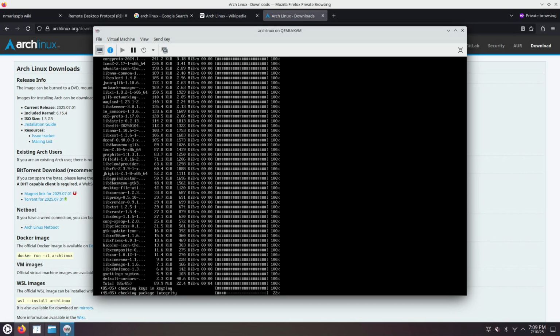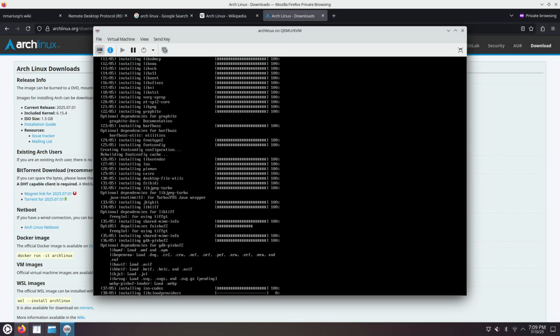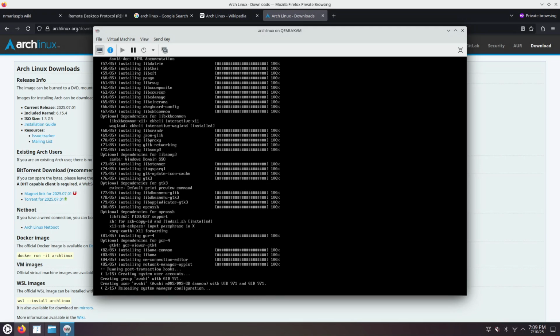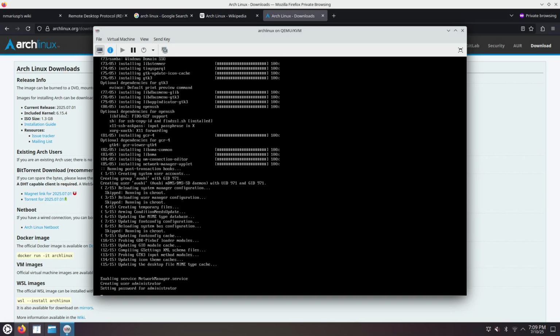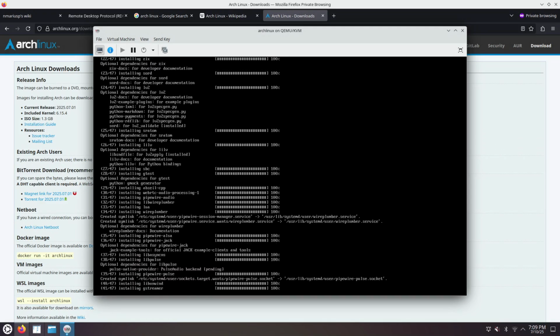Additional packages are being downloaded. The download speed seems okay. So maybe that was the correct decision to not change anything in the settings about the binary package repositories.